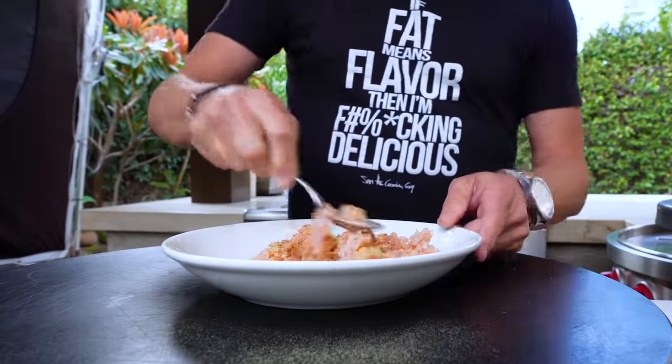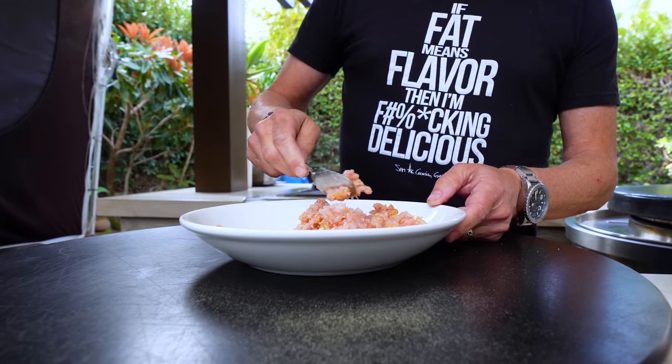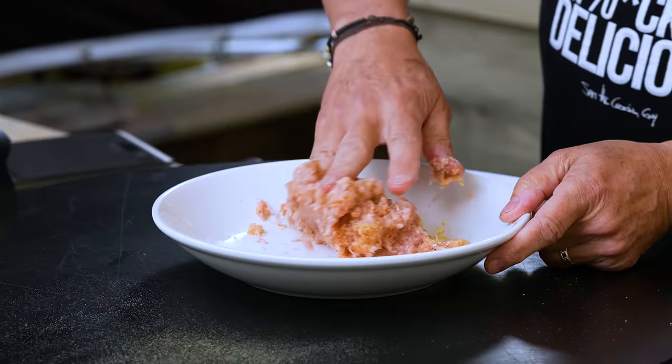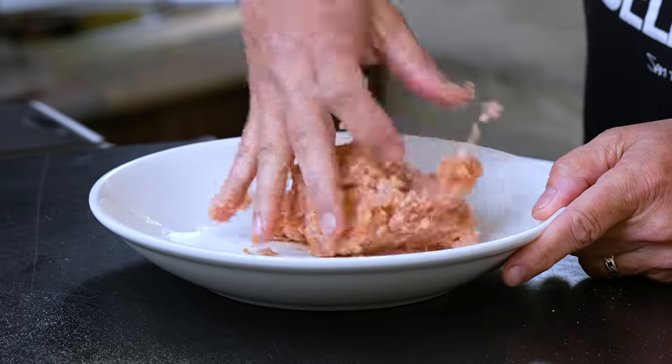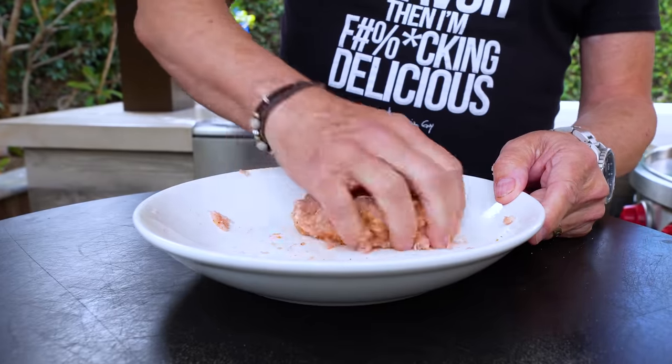And this we're gonna mix. It's gonna happen here next, Max, don't you? You're gonna use your hands. I'm gonna use my hands. It's the only way. Sorry. So you've got this one. Now you can see it's starting to hold together. You really needed that little bit of cornflake in there to make this work.